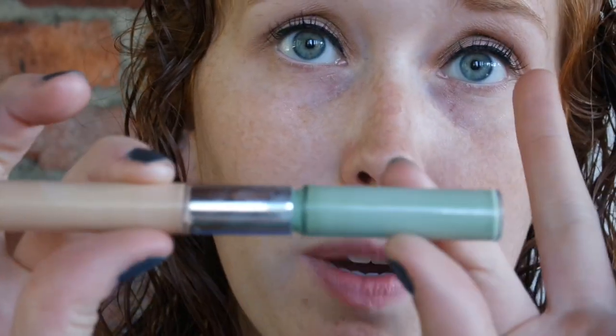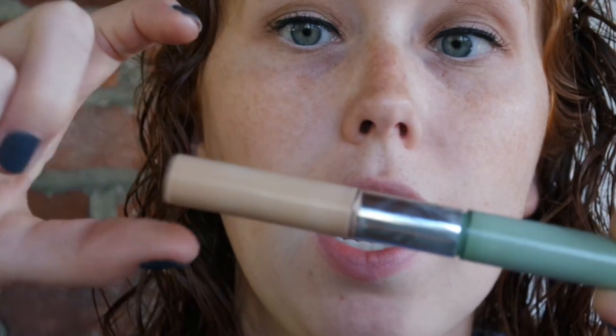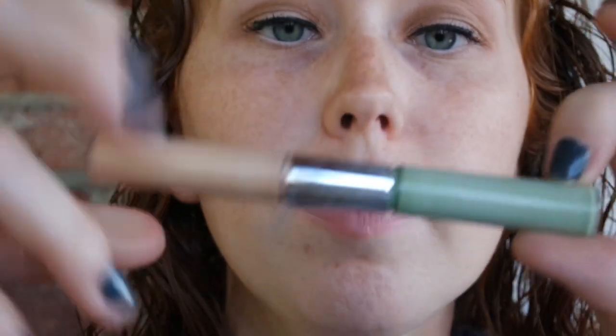As always, I'm going to go ahead and use my Physician Formula Concealer Twins. I've had this thing for years. Instead of repurchasing it every time I run out, I just purchased a squeeze tube of it and constantly refill it — probably not the most sanitary thing to do, but it works for me and I've not had a lot of problems. I'm just going to blot a little bit on the acne marks. In case you don't know, green is to combat redness. Initial layer — I just blend out with my finger.